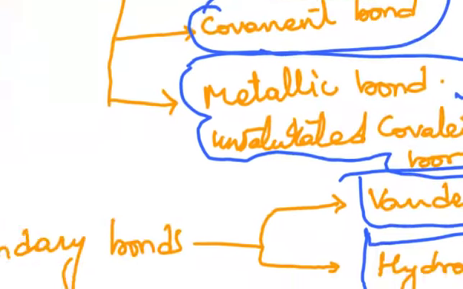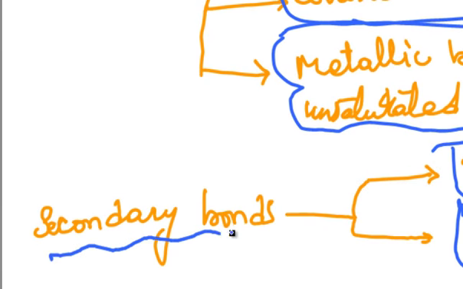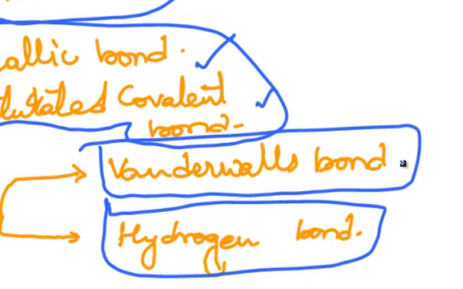Now let's study about the secondary bonds. In secondary bonds we have van der Waals bonds and hydrogen bonds. The van der Waals bonds. This bond has weak bonding force that results in the mutual interaction between molecules or atoms. This weak force is due to the unsymmetrical electrical charges in electrically neutral atoms or molecules. This interactive force is very small and the bond energies of van der Waals forces are very small.